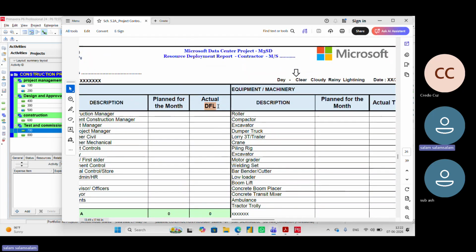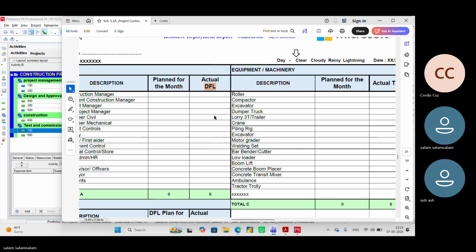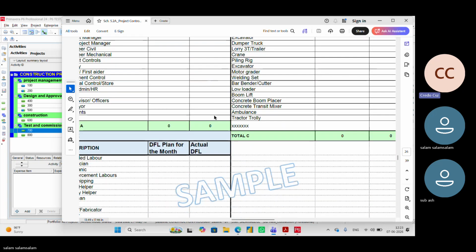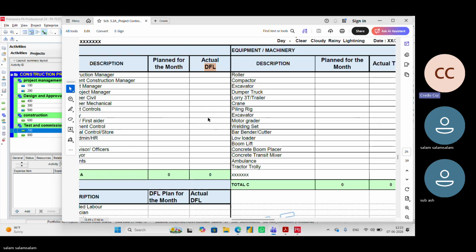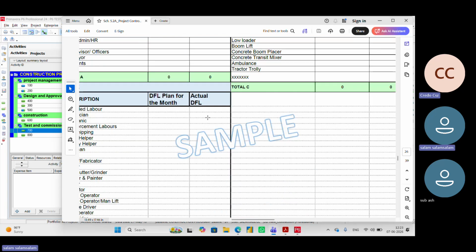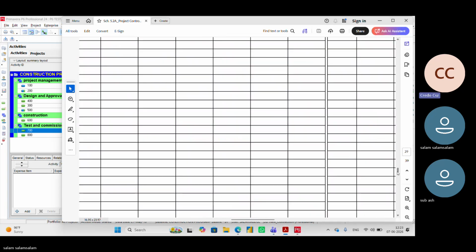What does actual DFL mean, sir? Planned for the month. It is just an attendance kind of thing. There is a construction manager, project manager: planned for the month how many, actual till date how many.